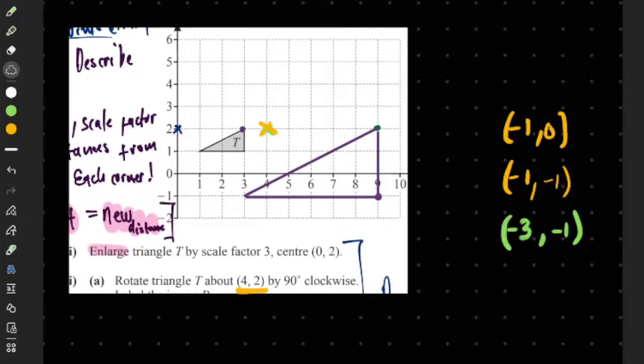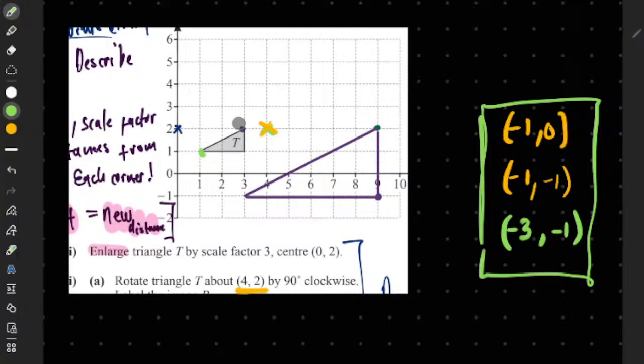So here, we have seen that when you are doing a rotation, the first thing, put the center. So everybody's going to do it. I trust you. You're going to put the center. Then go to each and every point and write their distances, the coordinates, measured from the center of rotation. When you are done doing that, you are already on your way to success. You come and you now see, am I rotating 90 degrees clockwise, which is like this, or 90 degrees anti-clockwise, which is like this?